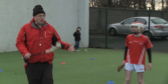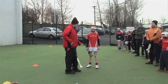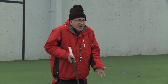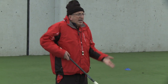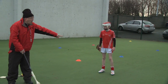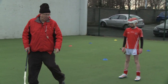Now, this is a great tool for taking away the fear that Thomas had that he would miss the ball. Sean, running in, his body shows me that he's terrified of missing the ball. His shoulders go up, he gets tense, and he's worried, and his structure will never come. So Thomas, back there. Sean, back there.